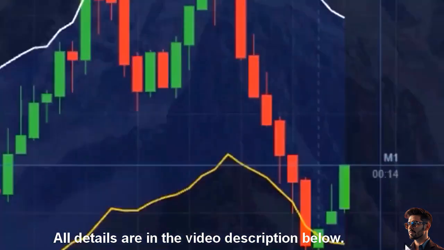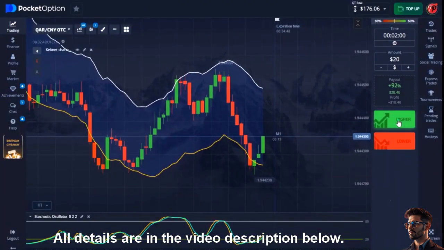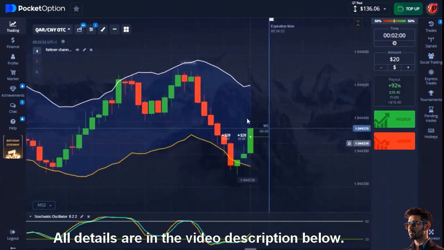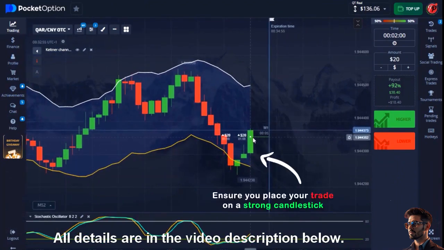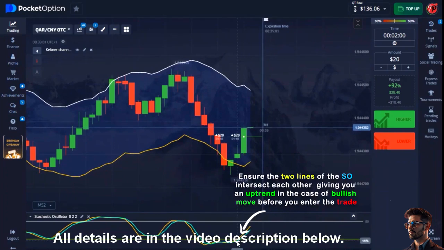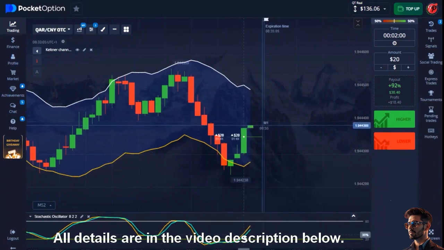Keep analyzing. Okay, guys, I'm checking this out. It's actually a good moment. I'm going to place a trade on that. As you can see right here, it is a very powerful candlestick. When you check our stochastic oscillator, you see that the intersection happened in a very strong oversold condition, and the both line is actually giving us a confirmation of an uptrend.